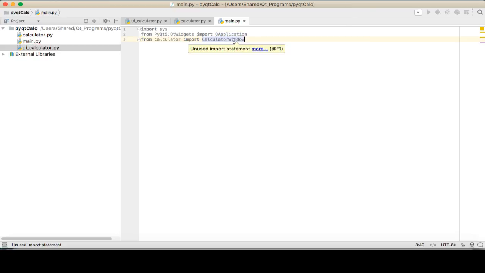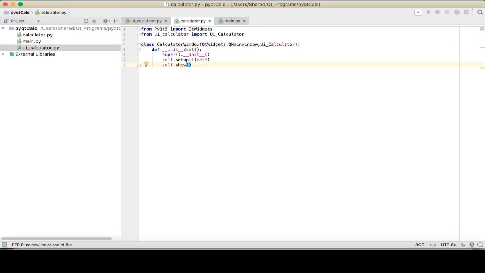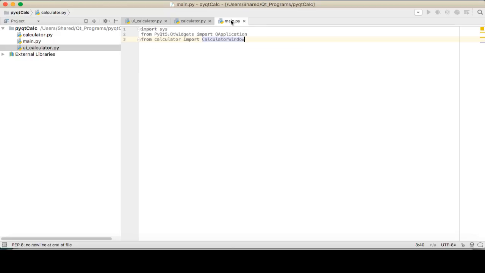Alright, so this last one imports the CalculatorWindow class that we just defined in this calculator.py file. And then this one's used for PyQt, and sys is a built-in Python module that we'll be using.